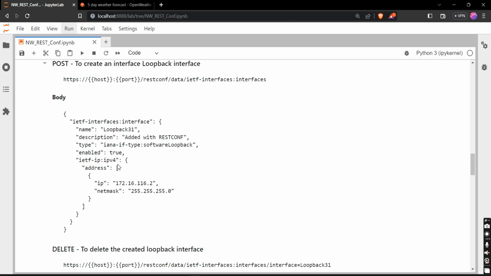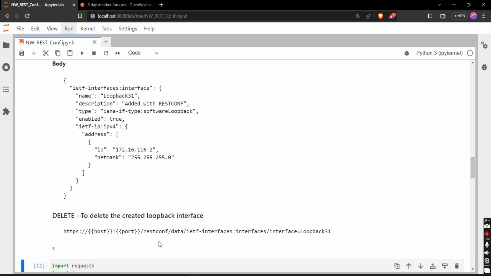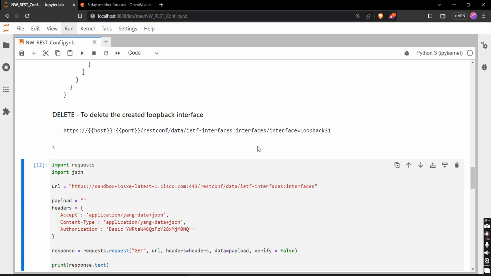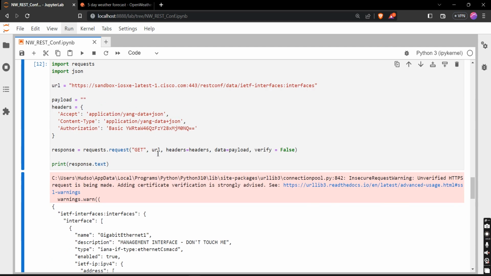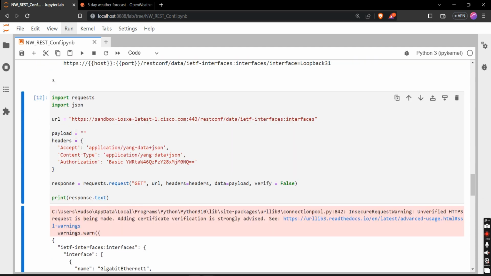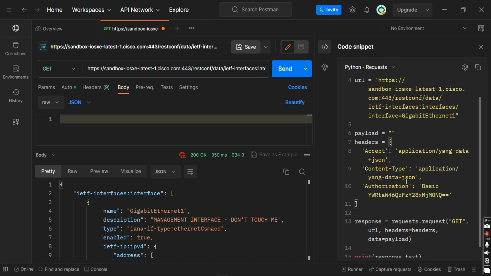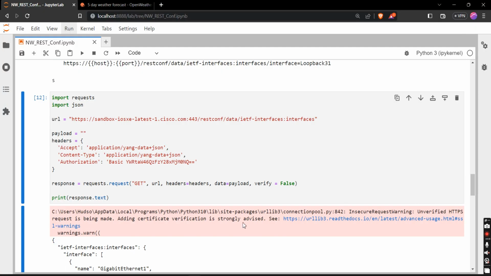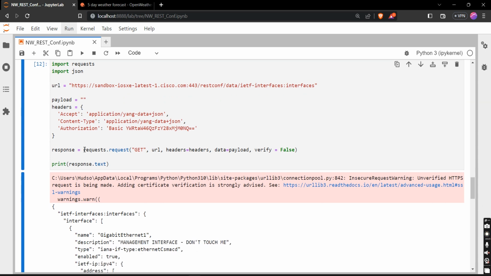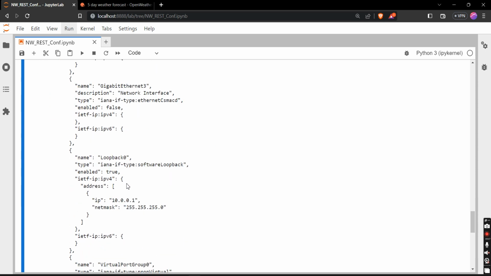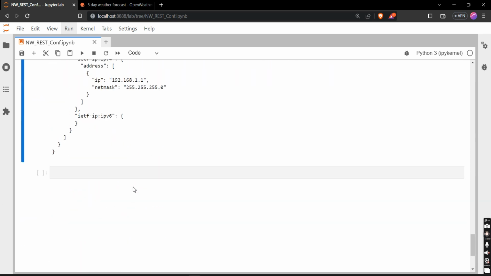As per the API documentation, we are supposed to put the headers, authorization, username, password. And we deleted that loopback interface. Do this, you will understand all the things. Postman has a very good feature to get Python code. We just took that Python code and put verify=False to ignore the SSL certificate verification, and we got the result. How good it is.